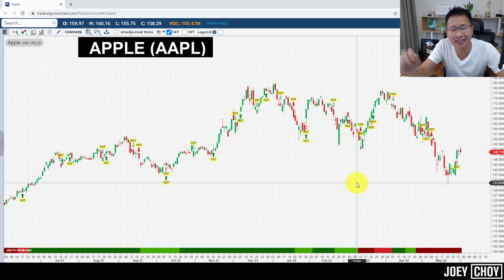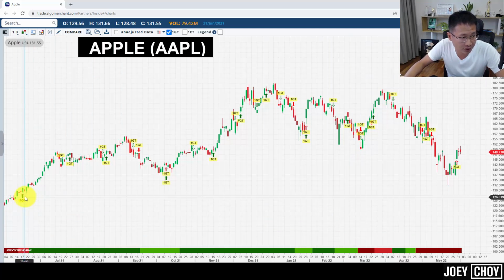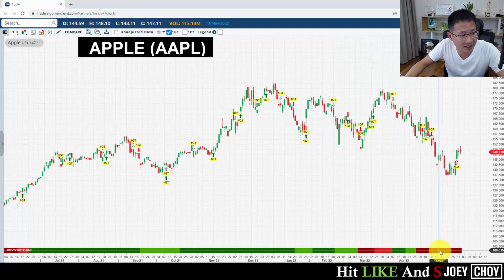So it's been a pretty decent uptrending counter since last year, and I'll not go too far, but I think somewhere around June last year, we got a bullish signal. You can see that's where the trend bar started to turn from red to green in color. So from July all the way to somewhere around February, March this year, that's where the trend started to turn a little bit from green to red in color, and we are still red right now, right?